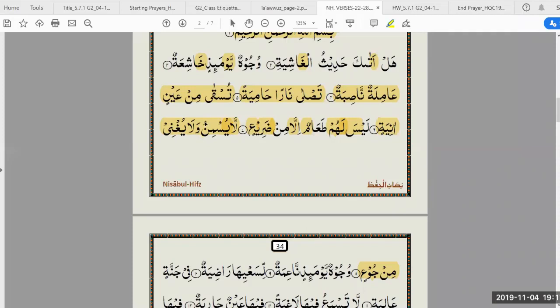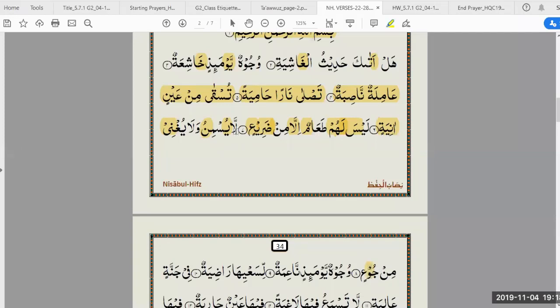Okay, so I think you've prolonged this noon. This will not be prolonged because it only has a dhamma. So 1 second, okay? This one will be prolonged because it has an alif and a fatha, the lam. La yusminu. And then this lam will be prolonged again. Wala yughni. This noon will also be prolonged. The reason being, when you see that a letter has a kasra and it comes with a ya attached to it, then you prolong it for 2 seconds. So la yusminu wa la yughni min ju'.